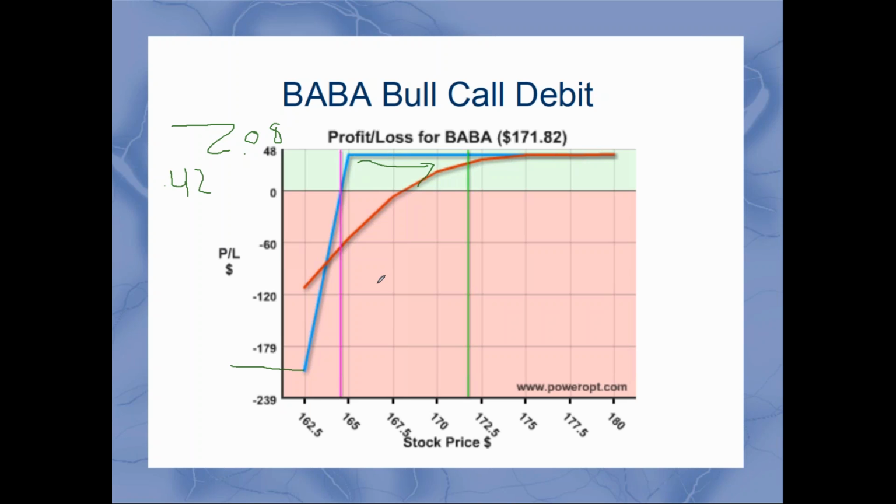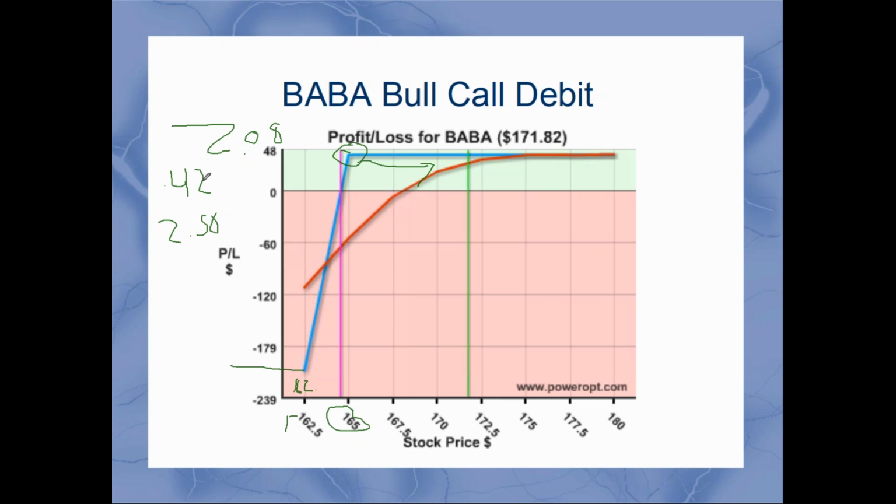If the stock stays above 165 and I do nothing at expiration, what happens? I have an obligation to deliver shares of stock I don't own at 165, and I purchased the right to buy shares of stock at 162.50. So if I do nothing, hold it through Friday, September 1st expiration, stock's above 165. Over the weekend, my broker's essentially going to buy shares of stock for me at 162.50, sell them at 165, and I get the full 250 back.